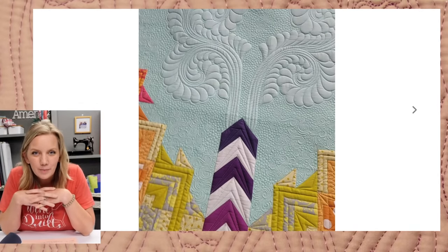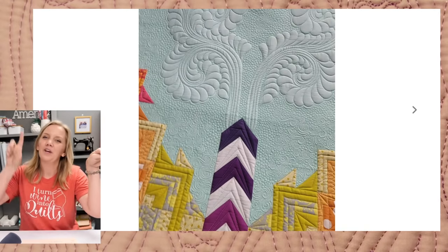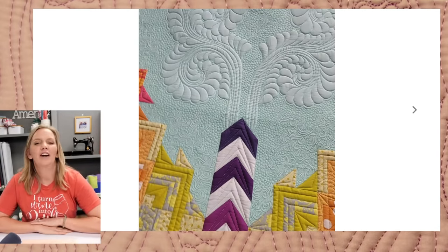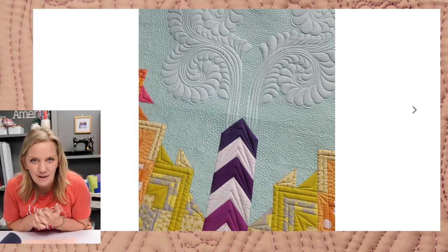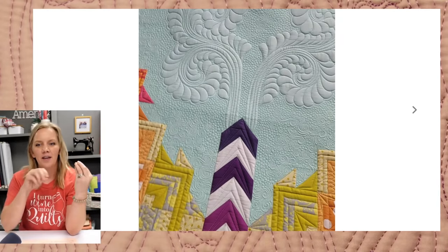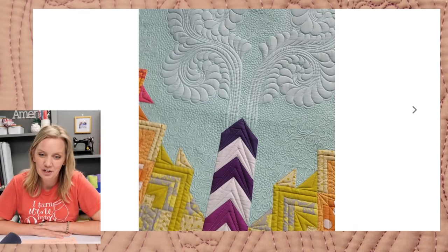When I'm marking out my motifs, I'm focused more on keeping it symmetrical than perfect. If I have one that curls this way, I want one that curls that way. I also decided to go a little different with the feather itself — since I've already done the regular feather, I decided to try one that kind of curls off of each other. It's a little bit more elegant, has a little bit more movement, and it takes a little bit more time. Eventually I was like, maybe I should have not bitten off quite so much, but I think the work was well worth the effort.